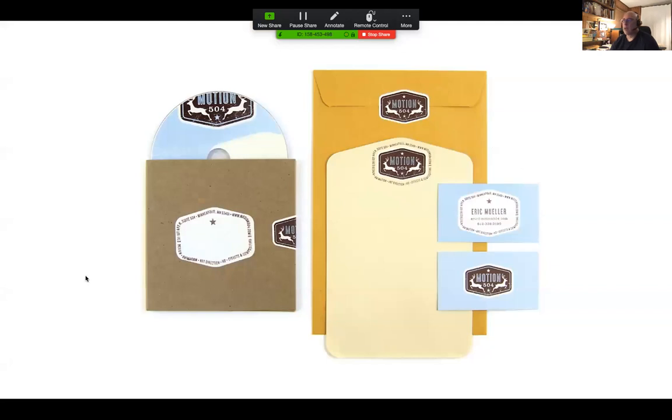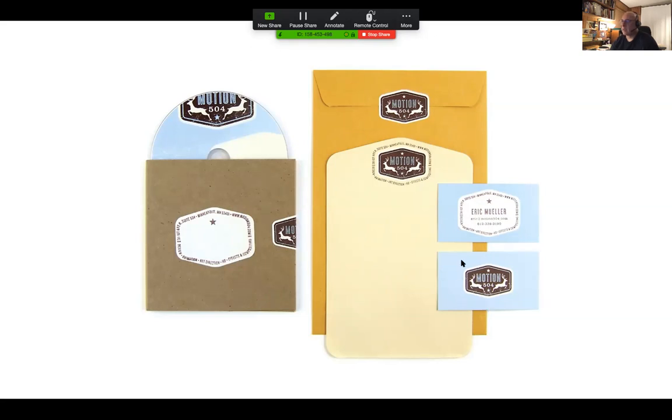This is Motion 504 out in Minnesota. So they've got this rustic woodsman kind of feeling for a video production company, which is kind of funny. But they very cleverly used existing materials like manila envelope and this chipboard case, but put stickers on, and the fact that it's not centered and it's kind of crooked, that's all part of the look of it, right?